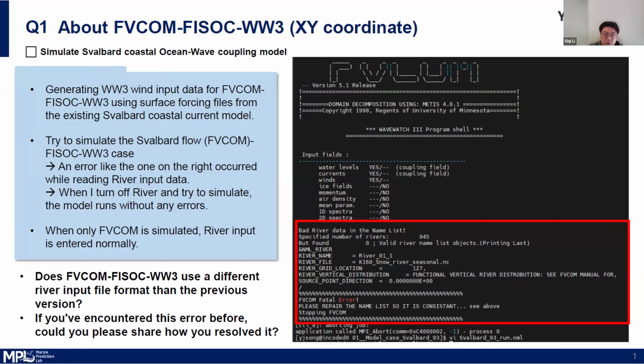If your FVCOM-alone case works smoothly, then it should work well with the coupling case. So please double check your river input file. Sometimes it could be due to uppercase or lowercase, or maybe one underscore. I have already received your river input file, and I can check it later after the discussion.